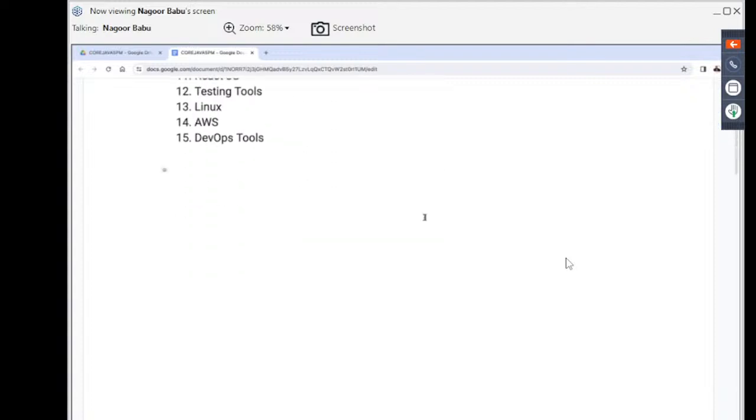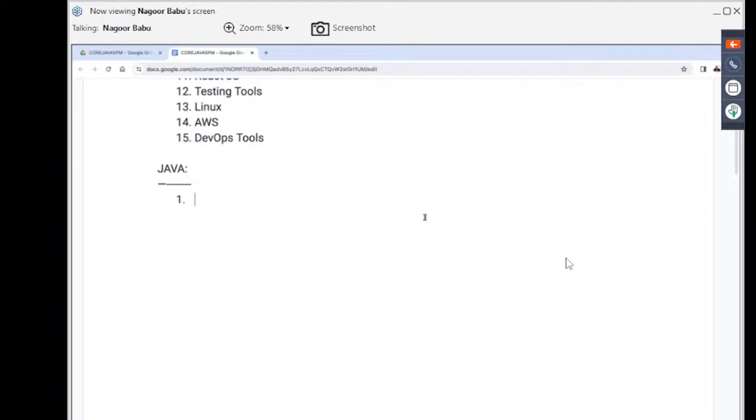Observe carefully. All of you now tell me, I'm asking this question. Of course, some of you have the same type of awareness on this content. Now tell me, how many parts are available in Java, or what are the various parts available in Java? In general, everybody is thinking that Java is available in 3 parts.